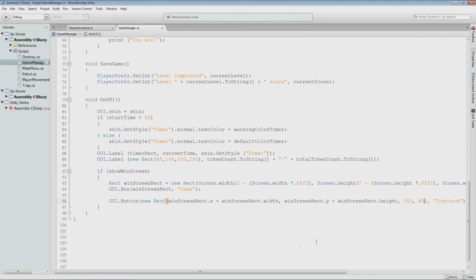So the way we can do that is taking the width and the height of this button and subtracting it from this. So I could then say minus 150. I want to add a little bit of padding in there, so that'll be about negative 170. And do the same on the Y. We'll do negative 40, add some padding in there. We'll do negative 60.